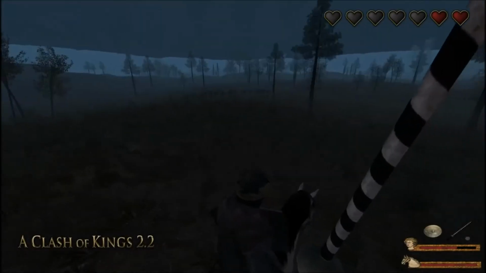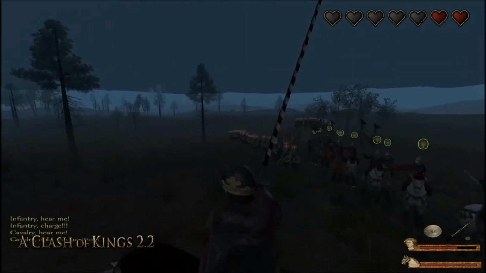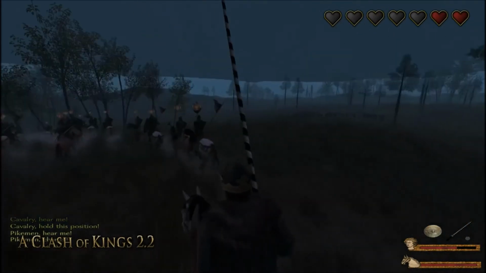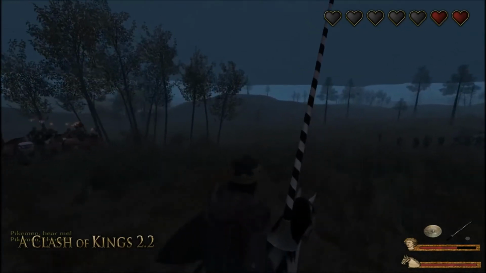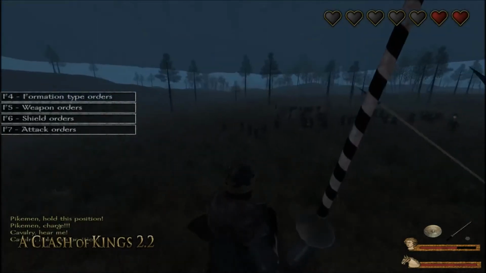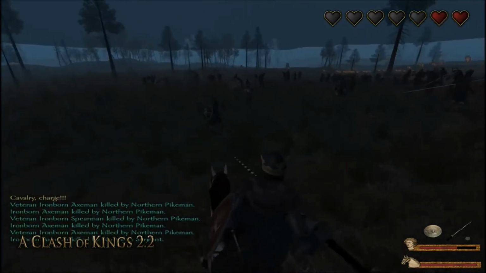Okay, so with everybody set up, I think we're going to go ahead and start moving in. I'll have the infantry charge first. I'm going to send the cavalry off to the side a bit. And then pikemen, you can go ahead and advance behind the infantry. And the cavalry will charge in as soon as I can get them around the side. Whoops, pikemen charge, cavalry go there. Come on, quickly. Alright, just go ahead and charge in. I'm sure it'll be fine. That's a good enough flank where I think it'll be okay.